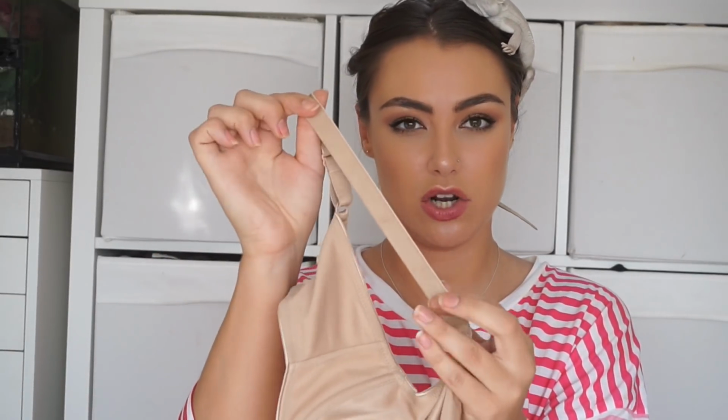Because it's a bigger cup size, Figleaves is quite good. You can see that this is a slightly wider strap than normal, because I don't know about you guys, not only do big boobs give you backache, but the weight of them and the strap supporting and uplifting can sometimes give you really nasty dents or marks in your shoulders, and I find that the wider strap on these is much more comfortable.